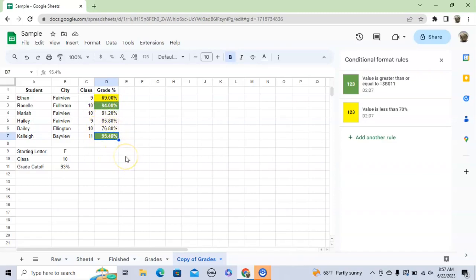So that conditional formatting is kind of a helpful tool. It allows you to apply a certain format to make certain cells stand out and draw your attention. And it does change when the data changes, the formatting will change as well. So kind of a nice tool, a lot of features, a lot of things you can do with it.